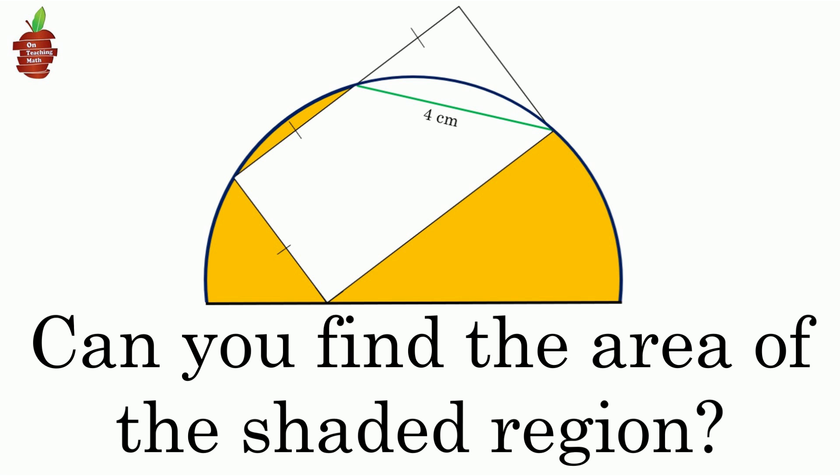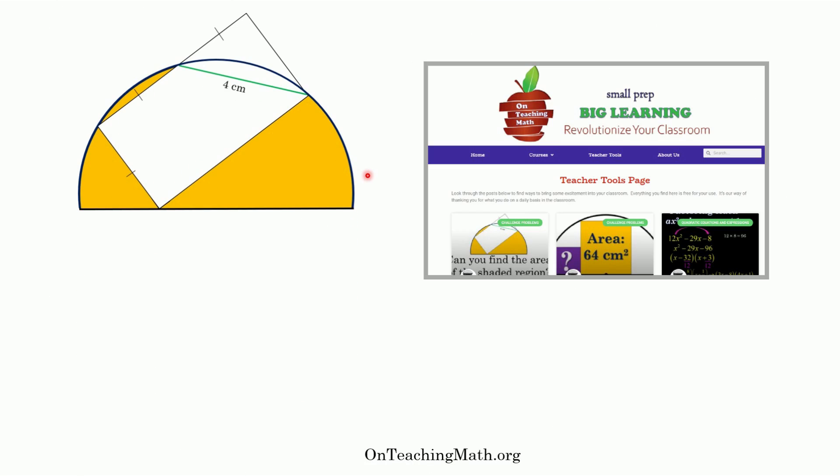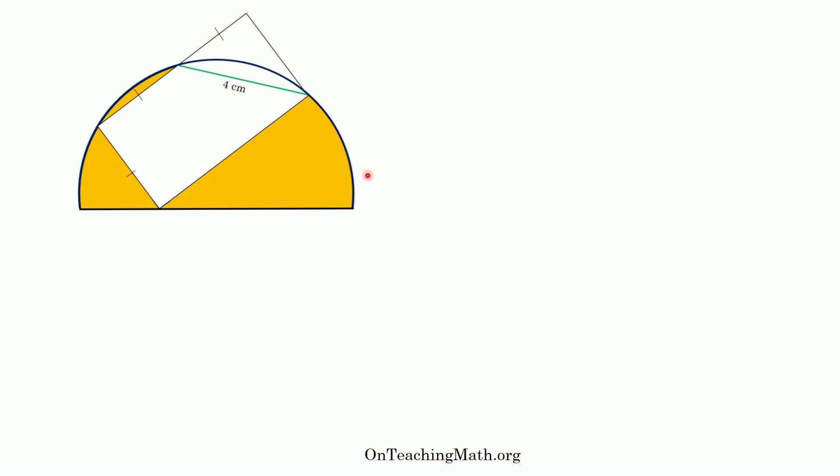Well, hello everybody. We've got a pretty exciting problem right here. We've got this semicircle with a rectangle laying across it. We've got these intersection points. As you can see, our job is to find the area of the shaded region. Before we dive into it though, if you're a math teacher and you'd like to use this problem in your classroom, I've got some free resources I'll share with you at the end of the video.